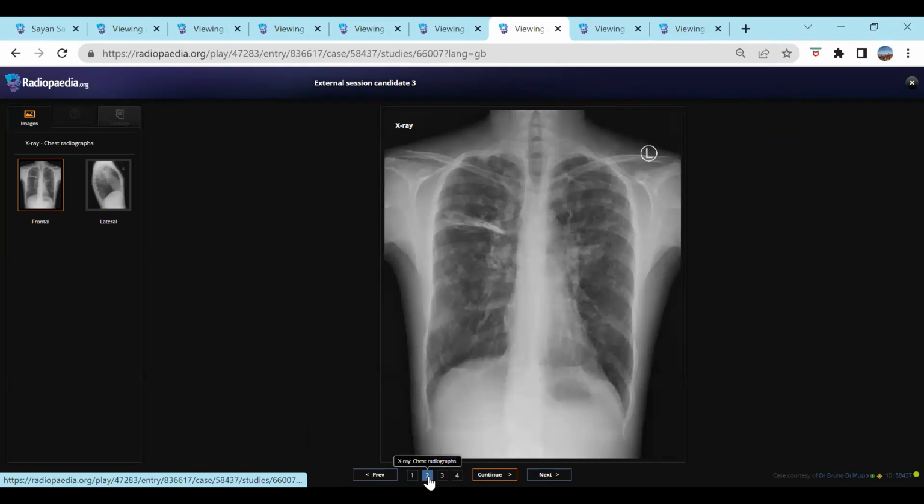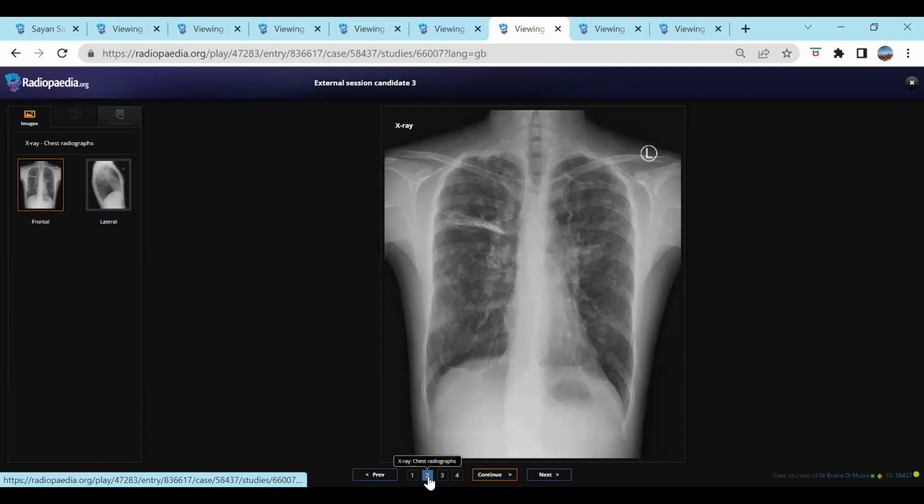Okay. I'm provided with the chest X-ray frontal projection, and I could appreciate ill-defined air space opacities within both lungs, predominantly in the upper and mid zones, with an associated fibrotic or atelectatic band in the right upper zone as well. The lung volumes are maintained. I'm looking for any pneumothorax. I have a little doubt on the left side, but I'm not sure. I don't think so.